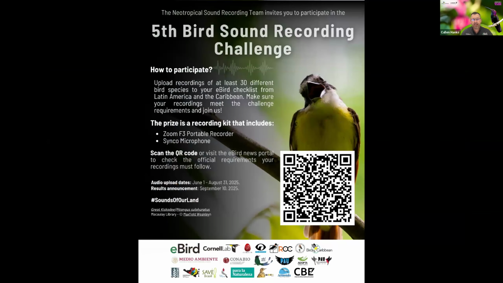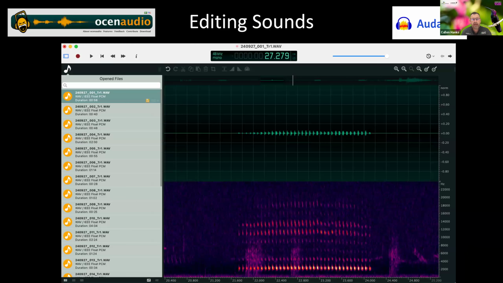Now, as I said, we're going to be focusing on what to do when you get back from sound recording. How do you manage these sounds? Jay is going to lead us through a real world example of how to edit a sound. When we talk about editing sounds, what we're really talking about primarily is how do we make that sound accessible by removing the parts that aren't relevant, maybe the handling noise at the beginning and the end, so that when we share that sound, we're focusing on the part that has the bird sound we're interested in.